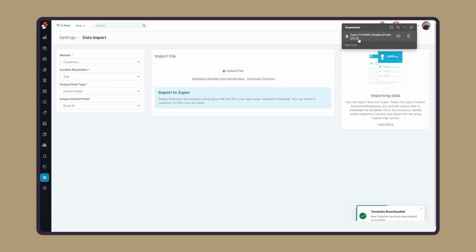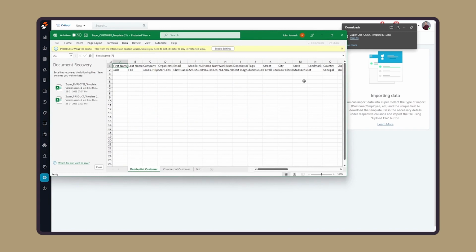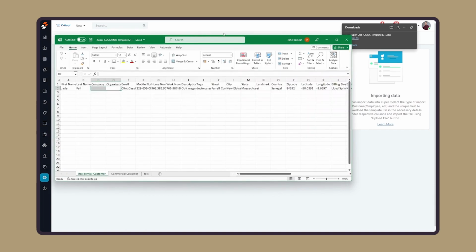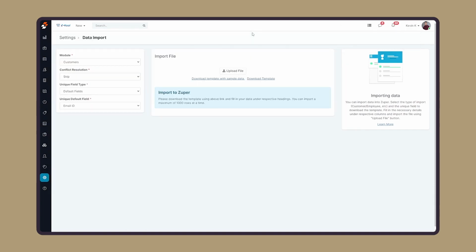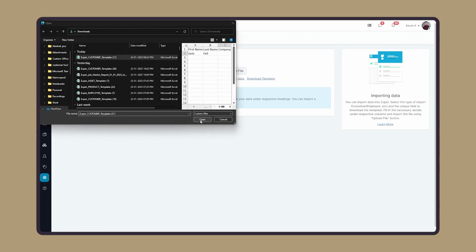Now you can open the respective Excel file, enter the required details in the Excel file, and then you can just go ahead and re-upload the template in Zuper and all the information will be shared. You can use the same Excel file and upload that back to Zuper, so that all those customers are added to the product. Now click Upload. The respective customers are automatically updated to Zuper.